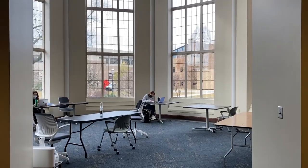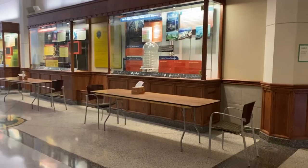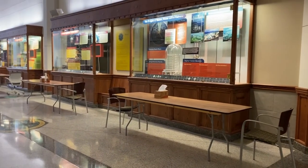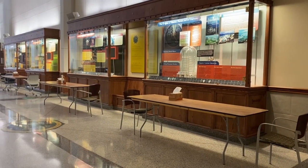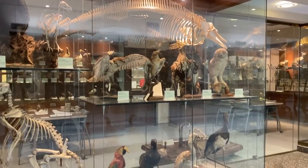Next up, Jordan Hall of Science. This place is perfect for the science person, but also everyone. I recommend it for a nice individual homework session. It's the perfect level of volume — not dead silent, but not loud either. I also love all the cool stuff all over the walls. A lot of times I don't even know what the stuff is, but I love looking at it during a study break.